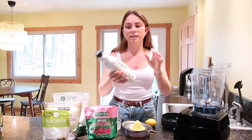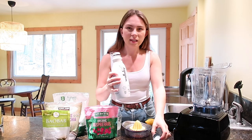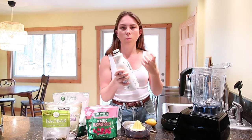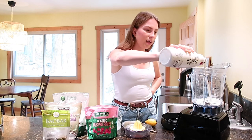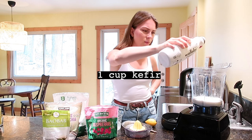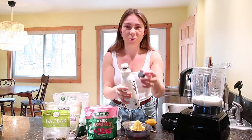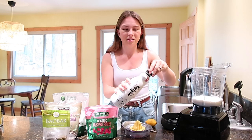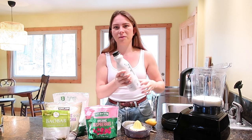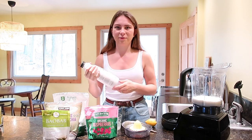I love kefir because it's fermented like yogurt but it's fermented longer, so it's a bit more liquidy — like a thick milk but like a watery yogurt in a way. I'm going to add about one cup for the base. I use a lot of coconut milk too. I don't really use almond milk — I find that a lot of almond milks today just have a lot of added chemical ingredients that I don't want.